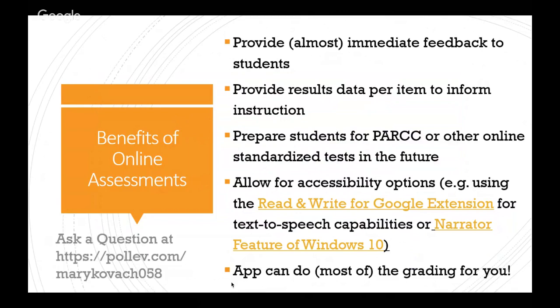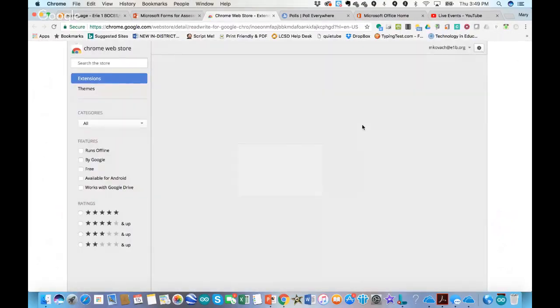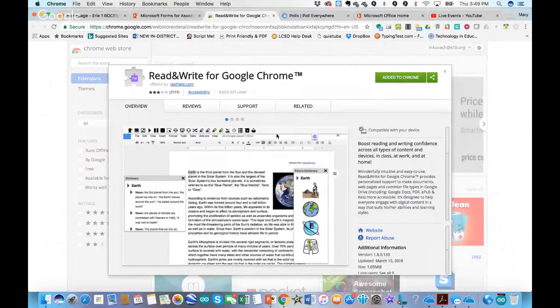What's also nice is online assessments can allow for accessibility options. So again, if you have students who need extra help, if it's just a paper test, yes, it could be somewhere where maybe it's read aloud to them. But also, if you're taking online tests, you can use tools that would have the screen read to them. So some examples of that might be this extension. If you're a user of Google Chrome, what it does is the free version will allow you to read what's on the screen. There are also some added benefits to the version that is the paid version. But this and other extensions for Chrome would allow the browser to read your questions.